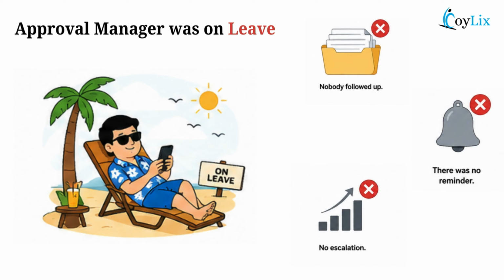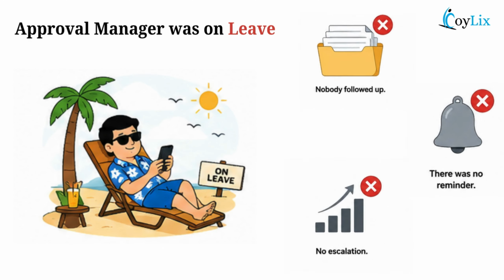Imagine this, your approval workflow has been running perfectly for months. Then one morning, the operation head asked, why has production stopped because of low inventory? You open the flow, the purchase request was submitted, the approval was sent, but the approval manager was on leave. Nobody followed up, there was no reminder, no escalation.